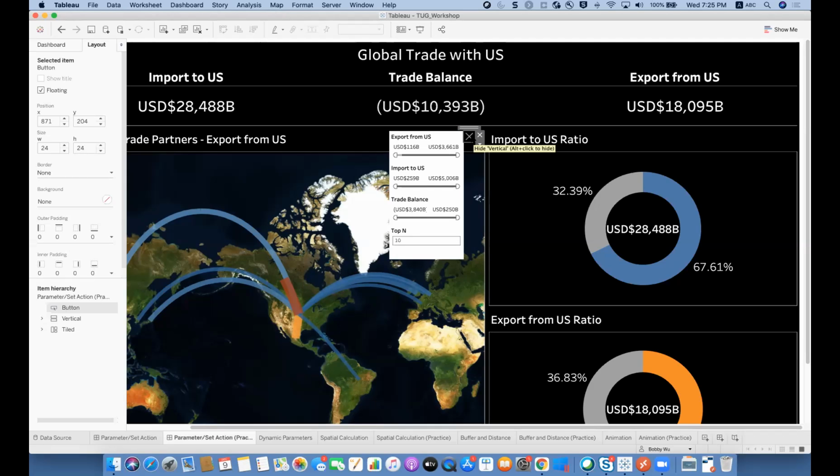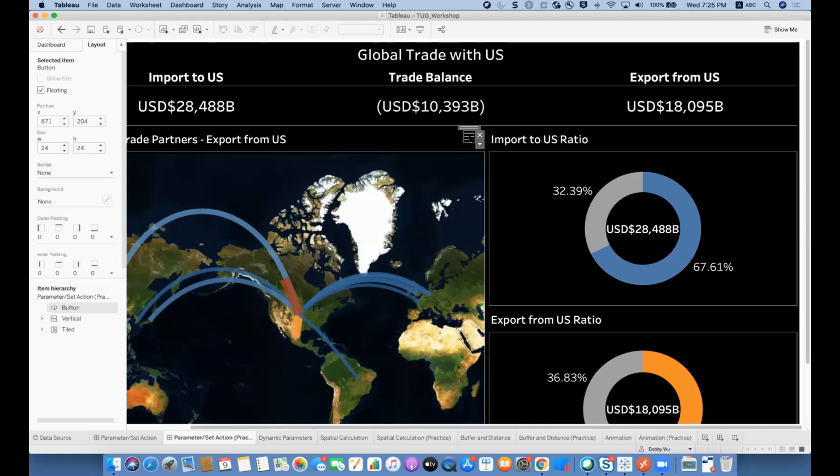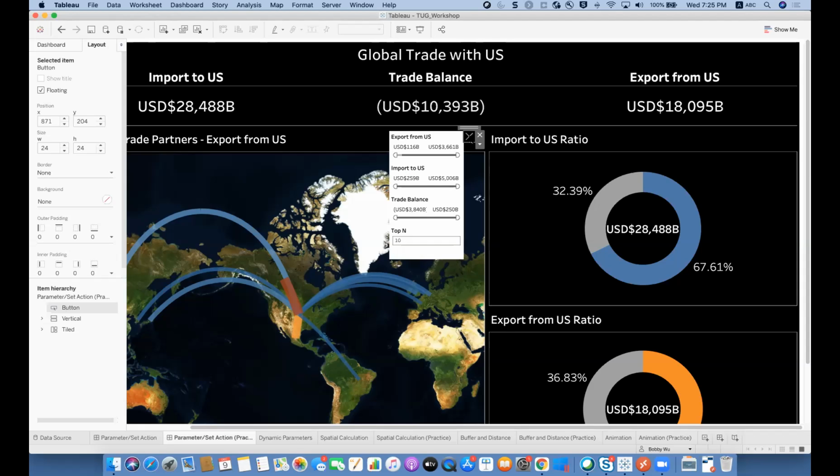So you can actually try this hide and show by hitting your Alt key and then just selecting this cross sign, just like that. Make sure you're selecting the Alt key. Then you can do the hide and show. Okay? And this particular hide and show button can be adjusted as well. So currently, we're using an X to close it and three stripes to show it.